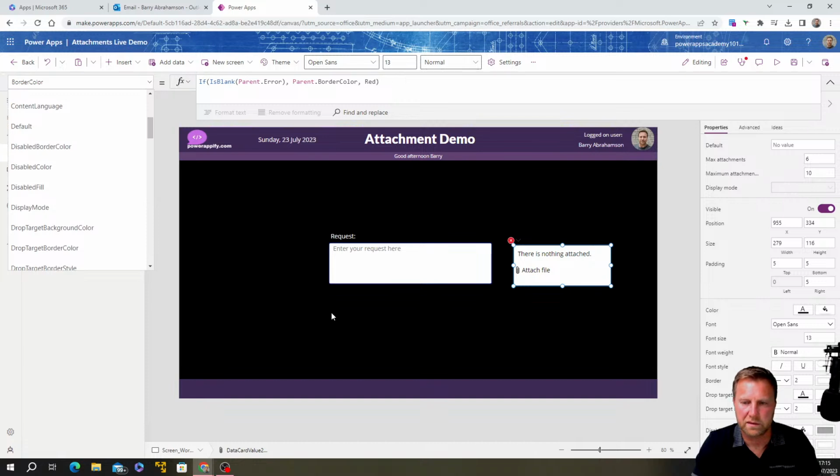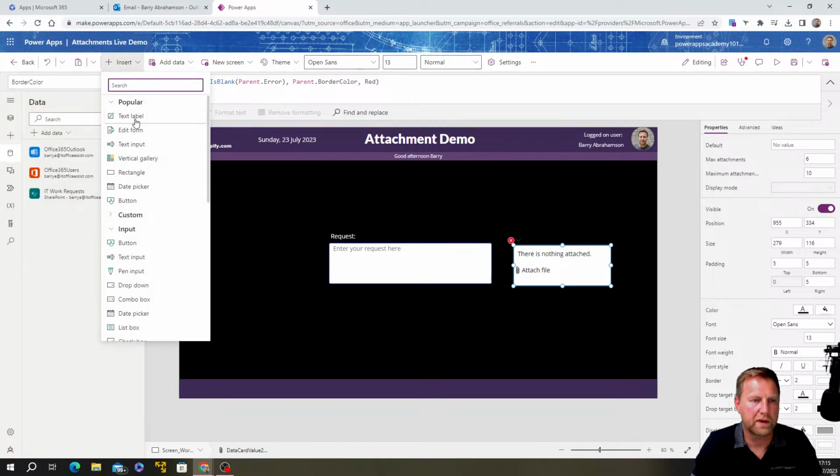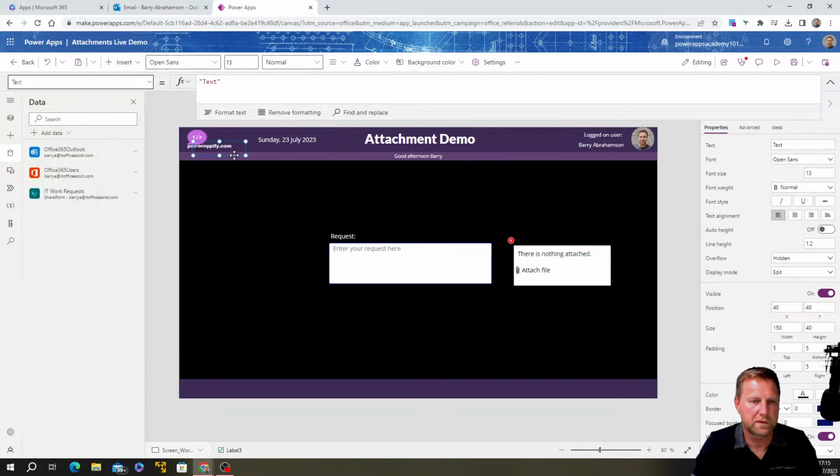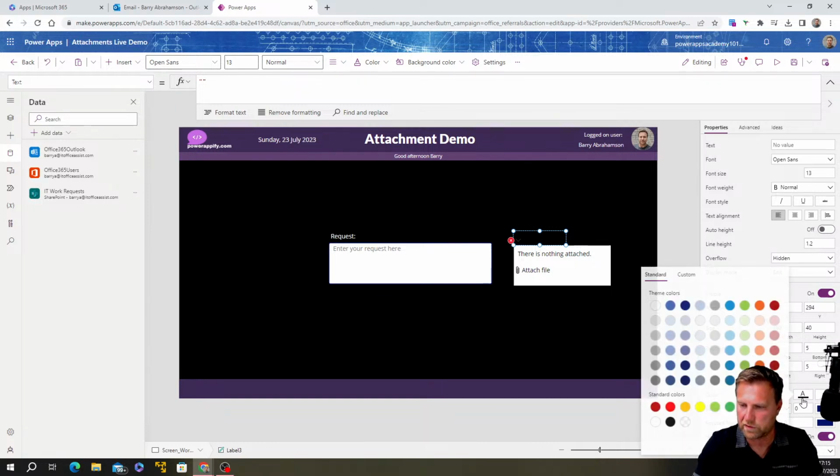I think that's it. Alright. So we've got the attachments box. I'm just going to add in a label on there. So just color that white so I can see it.